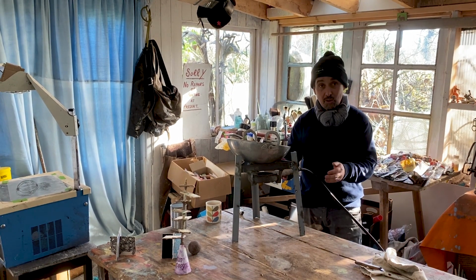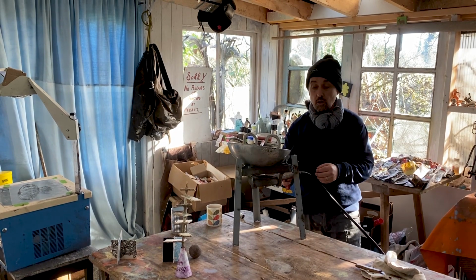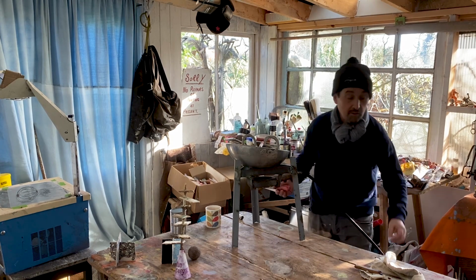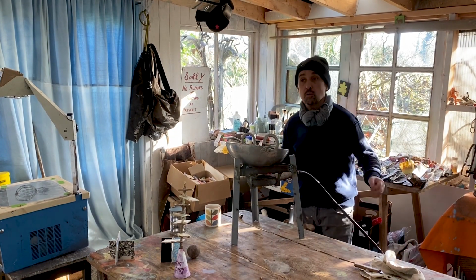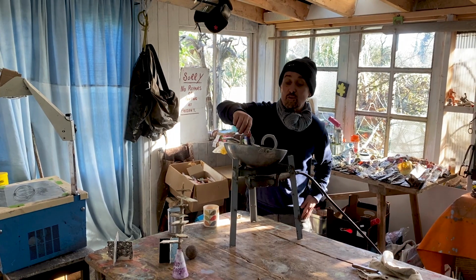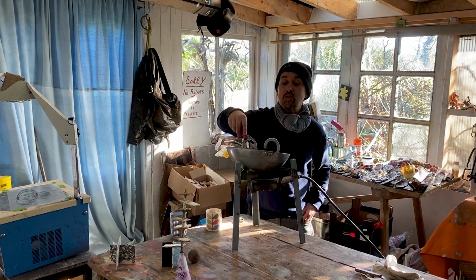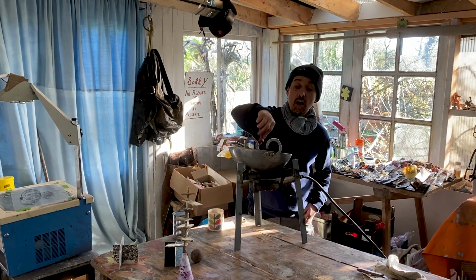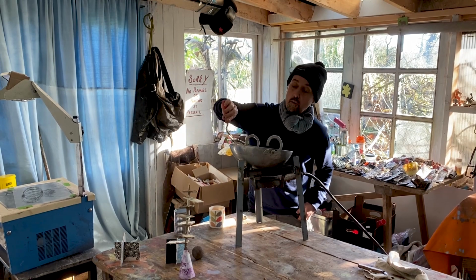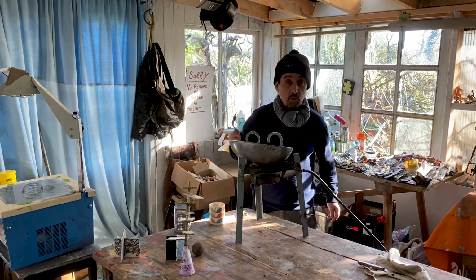But at the moment, I'm working in wax because what happened is the oil paintings locked me out. Every now and again, it feels like the oil paintings just lock me out. They don't let me in. They don't want me in there. So I have to do other things while this process, whatever it is, is happening. And luckily, my wax arrived the other day to do bronze sculptures.